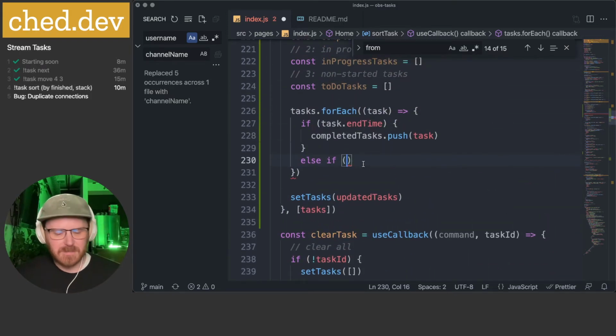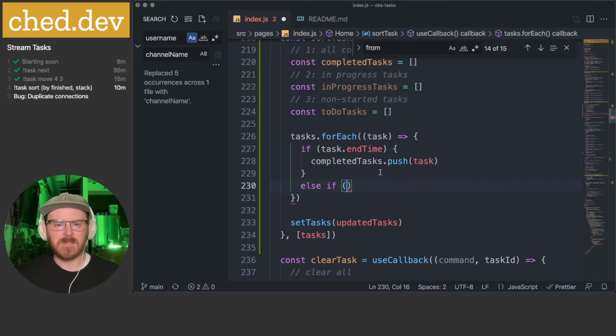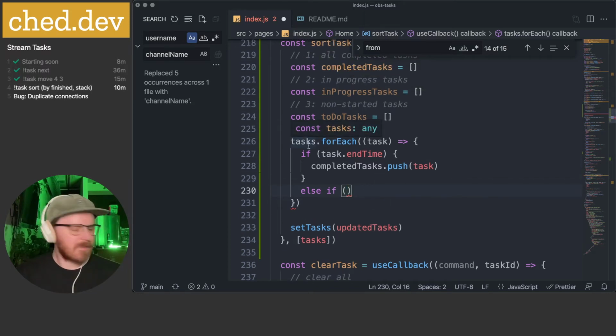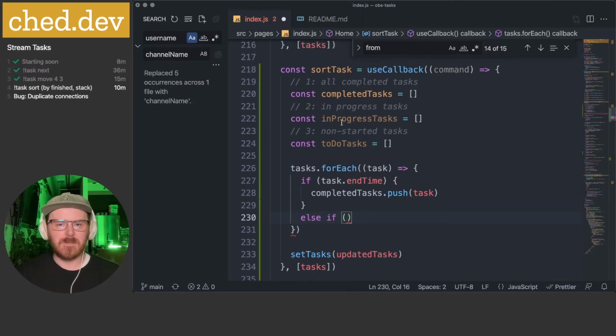This is some pretty simple logical code, I guess. But in this case, I do want to say else if because I don't want to put it into multiple buckets. I just wanted to put it into one of the buckets. I don't think it could actually be multiple. It could accidentally be multiple, I guess. I don't know.